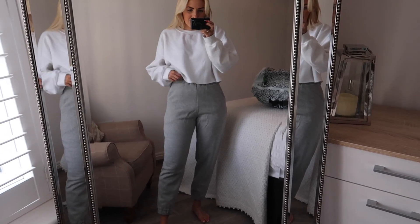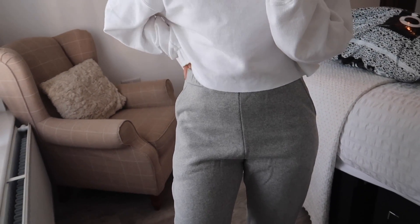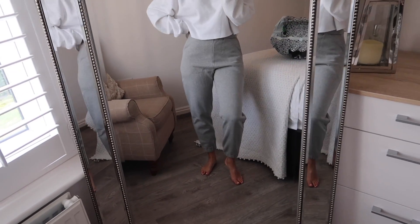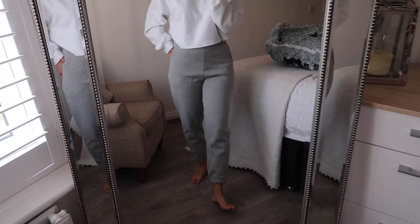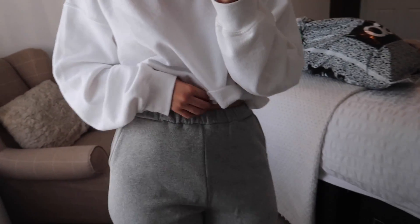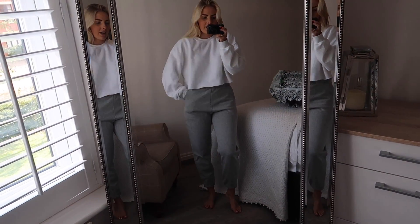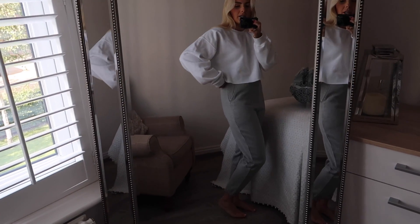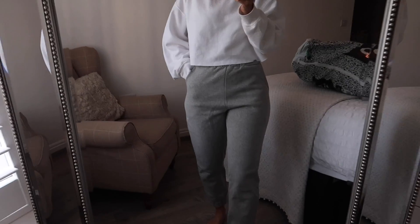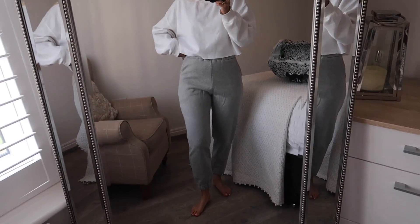These joggers are the next things I picked up from ASOS. I have a fair few pairs of grey joggers but I've never tried the ASOS ones — I've got Topshop ones and Pretty Little Thing ones but they're a lot lighter than these. I quite like the darker, more marly grey colour. They've got pockets, an elasticated waistband and elasticated bottoms, and they fit really really nice — they're really thick as well so they don't seem like they're going to get ruined. Good quality. If you're looking for some oversized joggers I'd definitely recommend checking ASOS out.